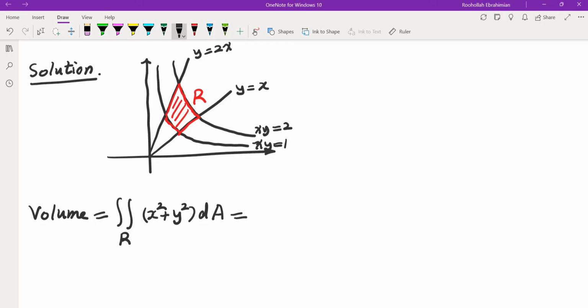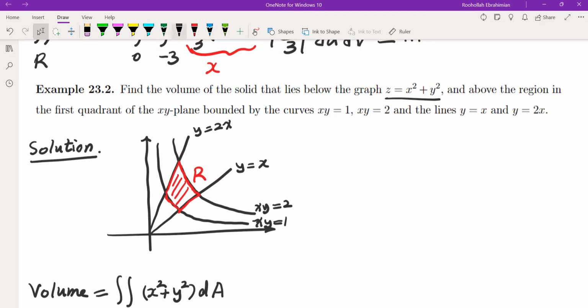Now we will have to evaluate this one using a change of variable. So what change of variable is appropriate? We're going to do something similar again. If you look at the lines here, the lines are y equals x. We can think about these as lines through the origin. Our grid could be these lines through the origin. The first one is y equals x. The next one would be y equals 1.1x, 1.2x, etc.